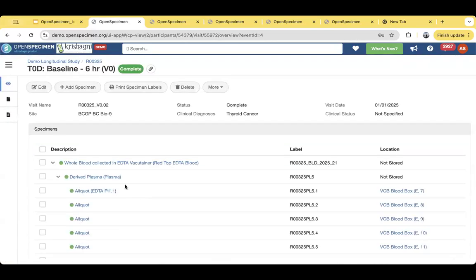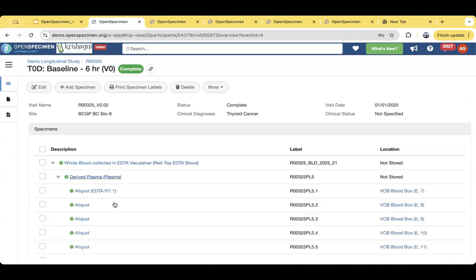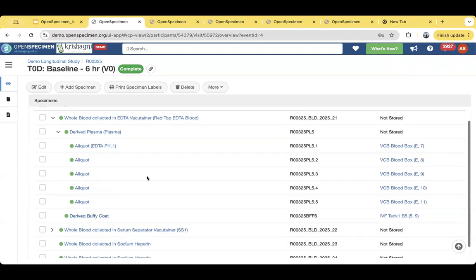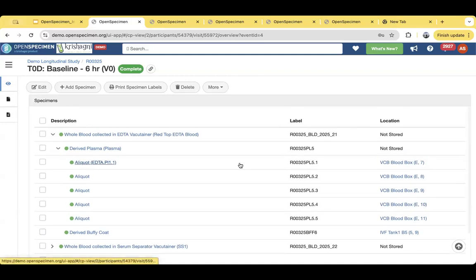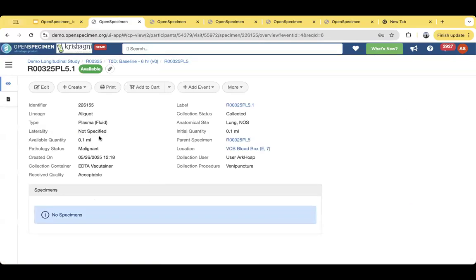Okay, this seems interesting. So here if you see, there are multiple specimens being collected. Each specimen, how the aliquots are created. The aliquots are stored in the freezer, etc. So all details are displayed here. That is because the specimens are already created. Now, if I go into an individual specimen, it will show me all the details of that specimen. What is the identifier? What is the label? If there is a barcode, there is no barcode in this case.